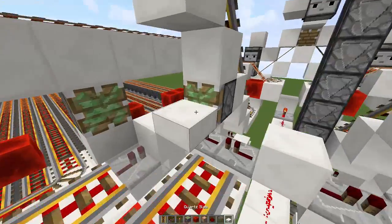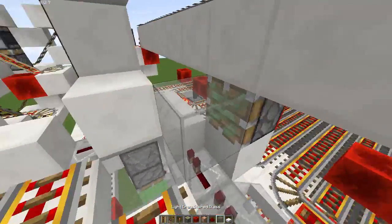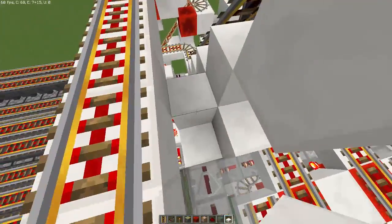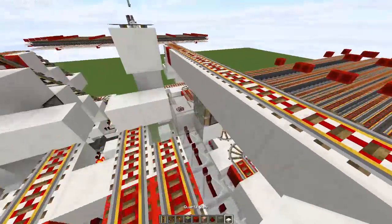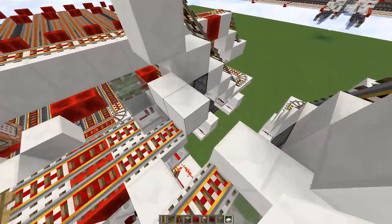You're going to want pistons, blocks on front, glass or whatever, doesn't matter. And then dust back here. Solid block to power the piston. I think I forgot that over there. We can go back, no problem. Beautiful thing about Minecraft is you don't have to do everything right the exact first time.